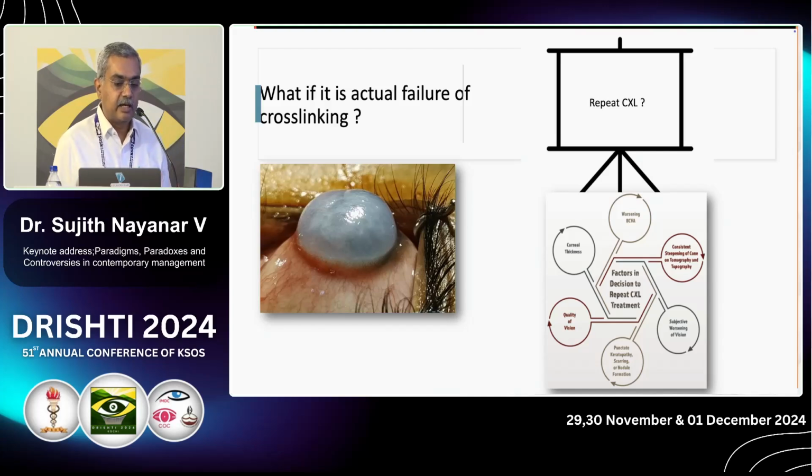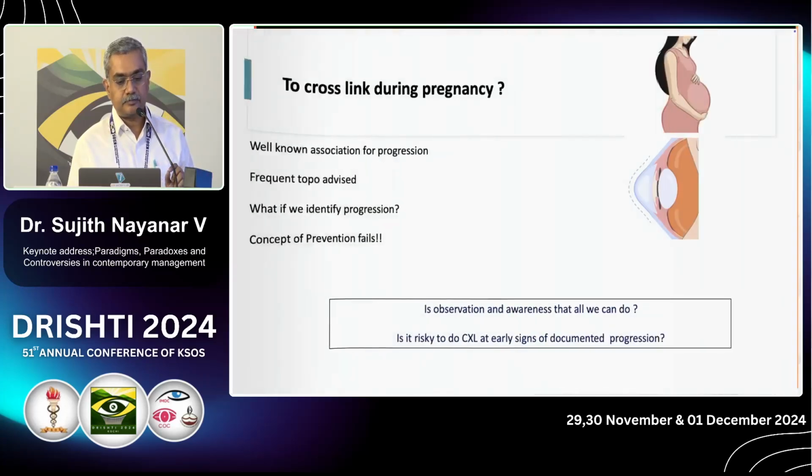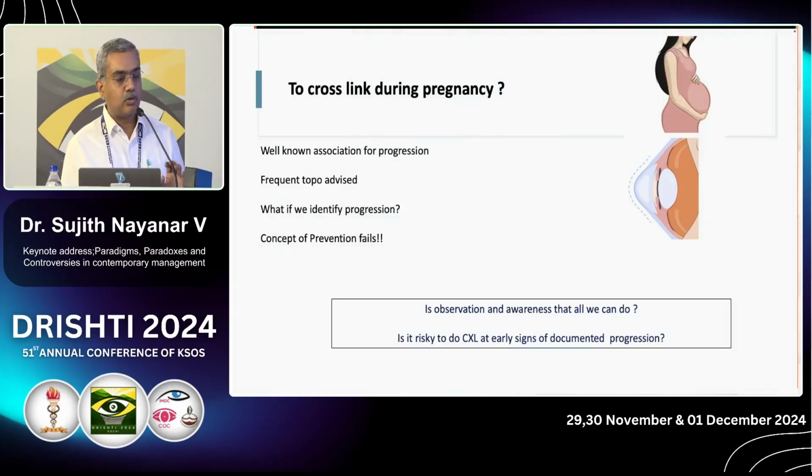It is in the literature. Once again, you can repeat based upon various variables like what we have discussed in the previous slides. Pregnancy has already been mentioned. Only one question: we tell the patient that pregnancy may increase progression. Okay, they are not going to change the plan of pregnancy anyway. It will happen. What are we going to do in addition for that patient? During pregnancy, we observe, and if it progresses, we again do C3R.